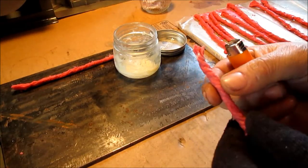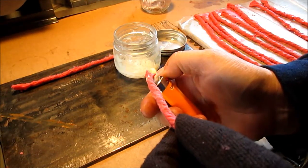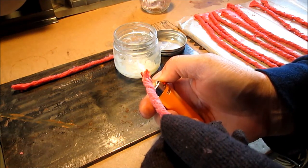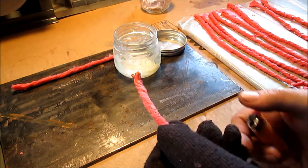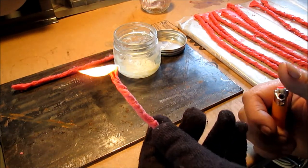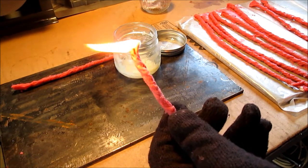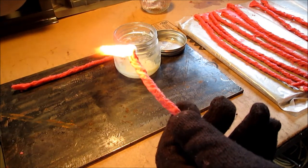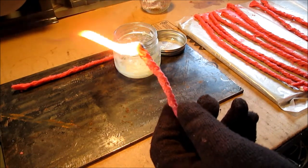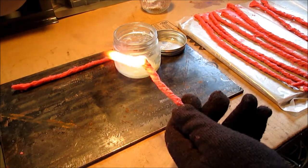Okay, it's been drying for about a half hour. Pretty stiff. Here's the big test. You can take these strands apart individual and use them for candle wicks. I have a hard time finding candle wicks. I found some funky looking ones that were for those bead candles. You just pour the beads in a jar. But you can take these strands apart individually.